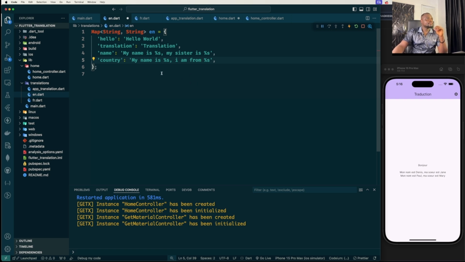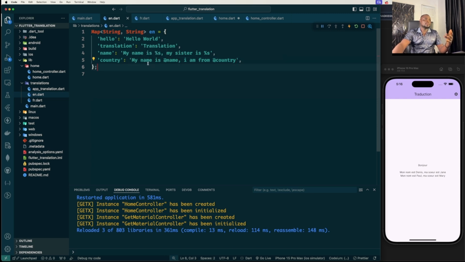So now instead of using %s, we can do @name. My name is @name. I am from @country. Now this is much better. At least I can easily read this. Even anybody can easily read this.